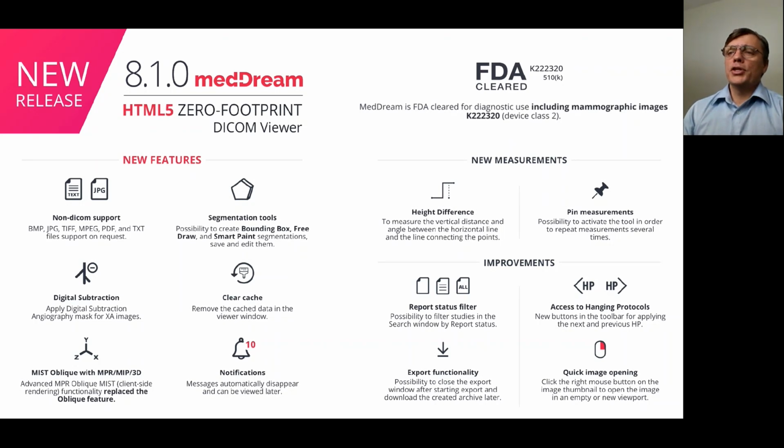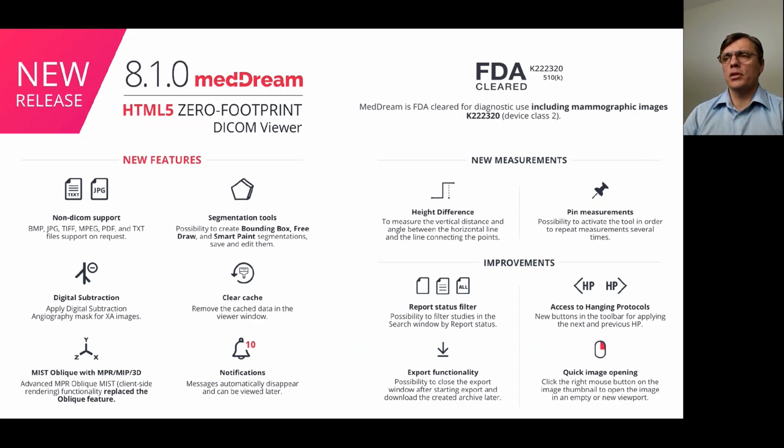Another important feature is clear cache. This is more, I would say, technical, for the engineers who support our viewing technology in the hospitals. From time to time, it was a problem to remove the cache and reload the data.